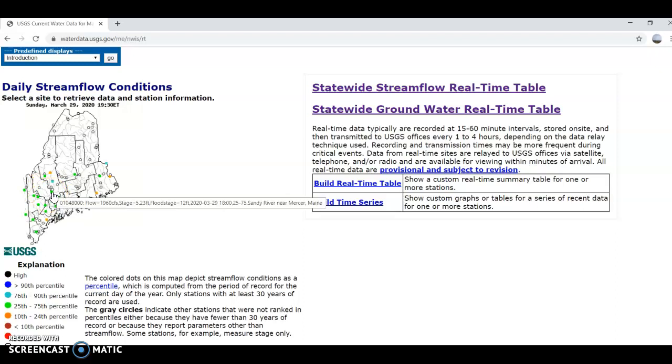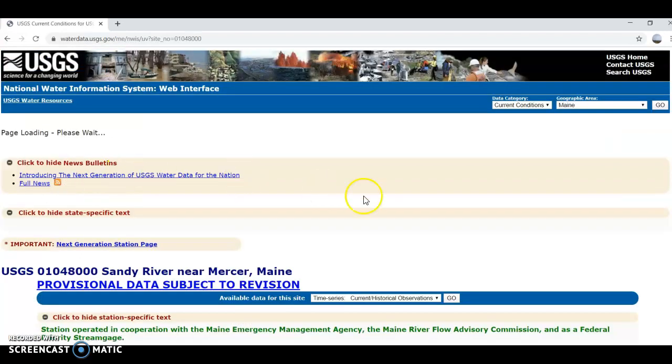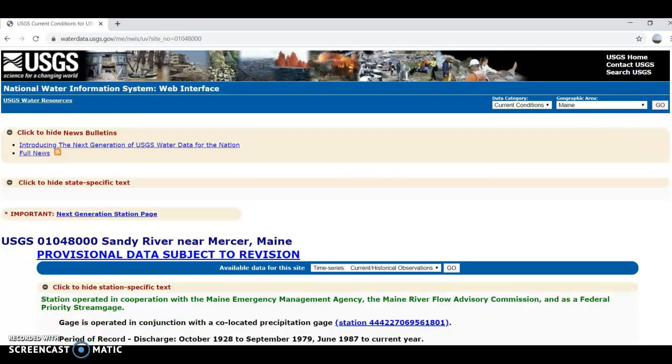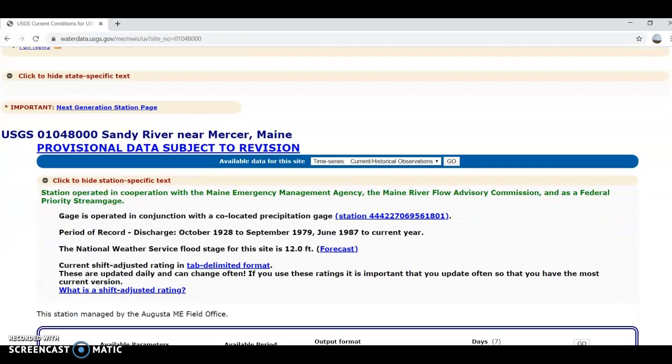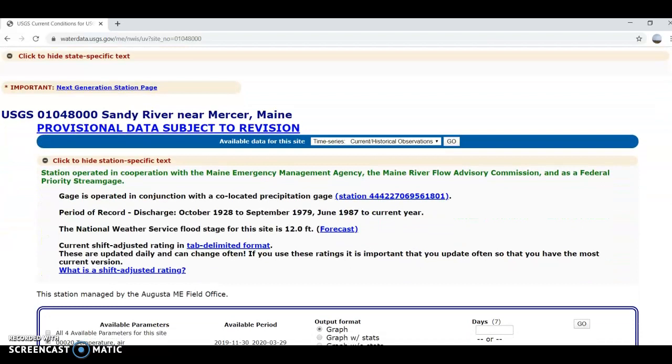Most of these have to do with power regulation, which is one of the reasons that we don't. The Sandy River is no longer dammed. It's an unimpeded river, so it doesn't get a ton of monitoring. If you're interested in data on a site, you can see when I mouse over this, it gives you a little bit of a summary. But if you're interested in seeing the full data, you click on the dot and it will bring you to the site. And there's a lot of verbiage at the top.